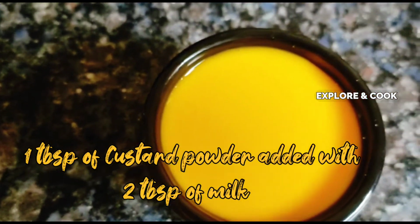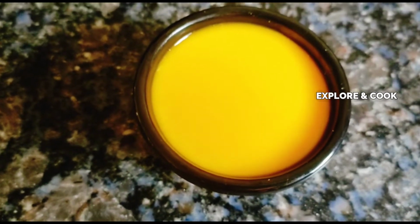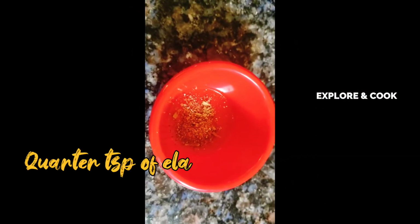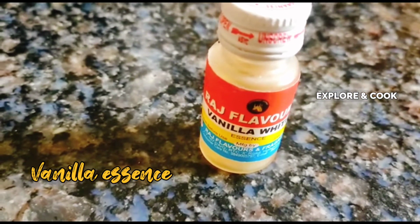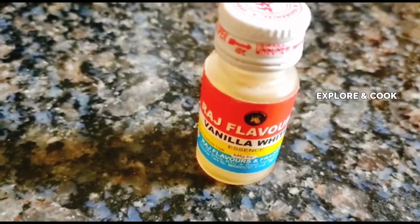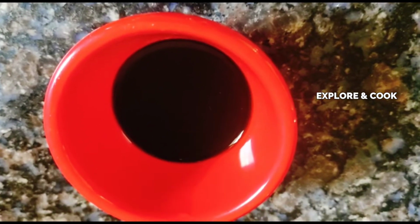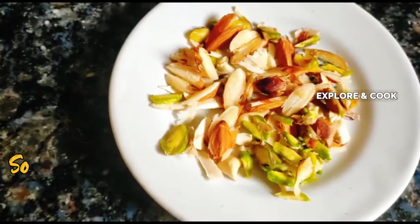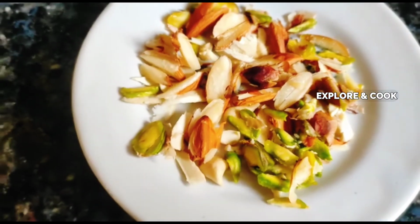One tablespoon of custard powder mixed with 2 tablespoons of milk. 1/4 teaspoon of elaichi, cardamom powder. Vanilla essence. A pinch of green color. Some chopped almonds, pistachios, and cashew nuts.